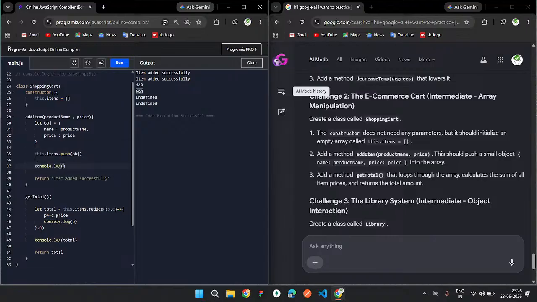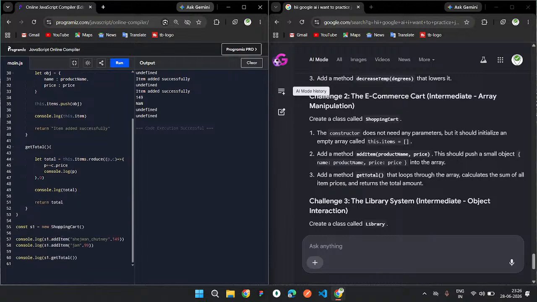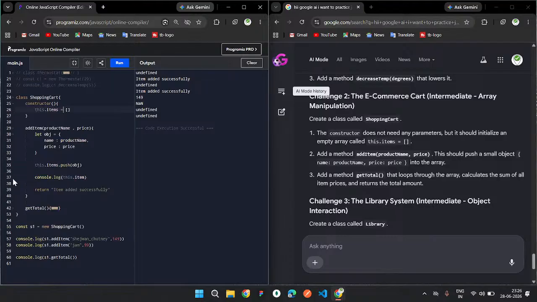Let's just debug here. Use dot item, so we'll be able to see. Okay, it's actually not pushing here. It's not working here as an array. Why? Let's debug it properly. What's the issue here? This dot item is an array, right? So I want this array dot push object. This object needs to be pushed, but this shows NaN.